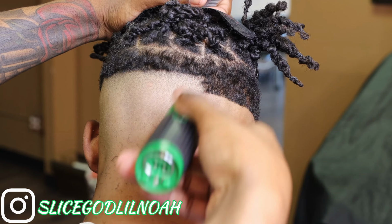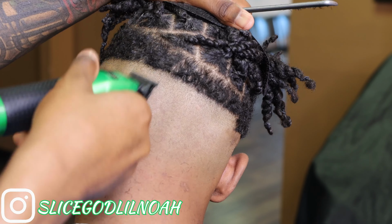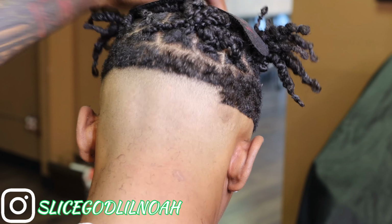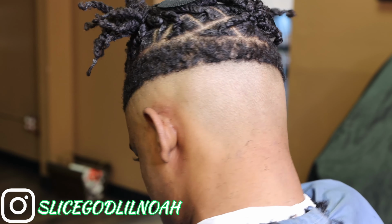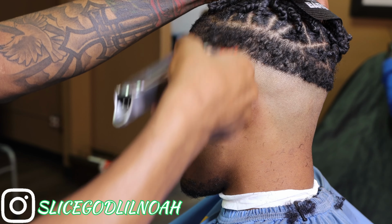Hold on. This is important. You gotta grab your trimmers. You know how I set my first guideline in with my trimmers? It leaves that faint guideline. So you grab them again and take that little faint line out with the trimmers, using the corners and flicking out.